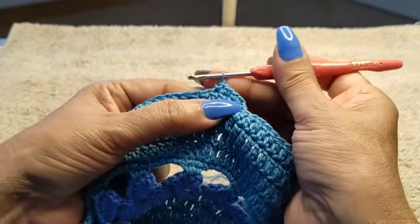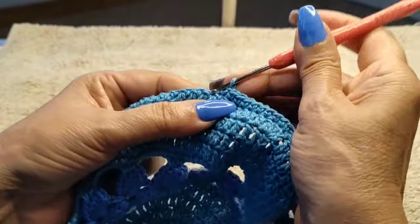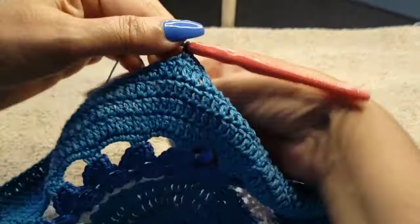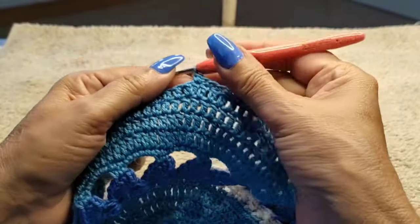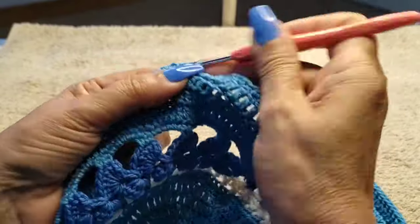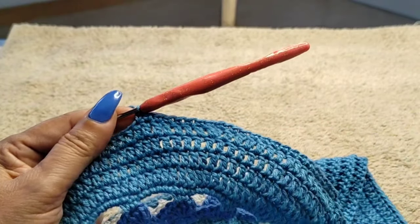Two, three, four, five, six, seven, eight, nine, 10, 11, 12, 13, 14, okay, and on my 15th, I'm doing two singles, so 14 alone, and on your 15th, do two singles, that's the increase, okay? So I will meet you at the end of this row. 14 singles alone, on your 15th, two together.